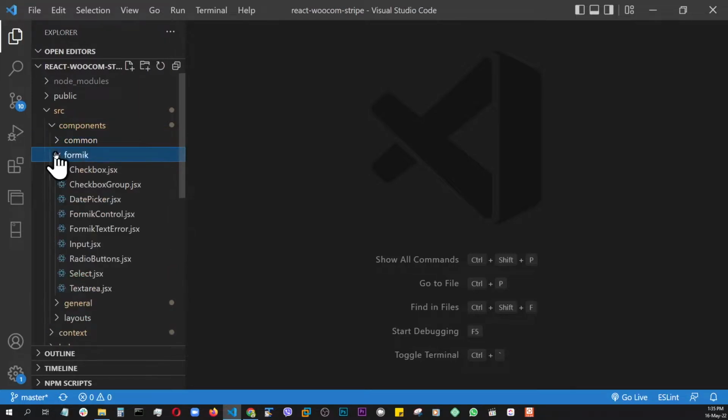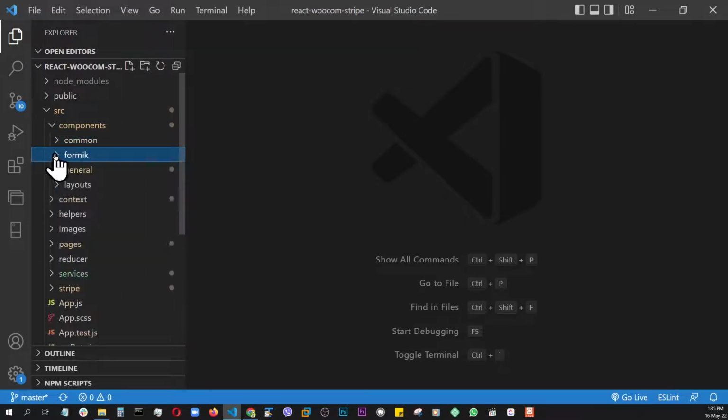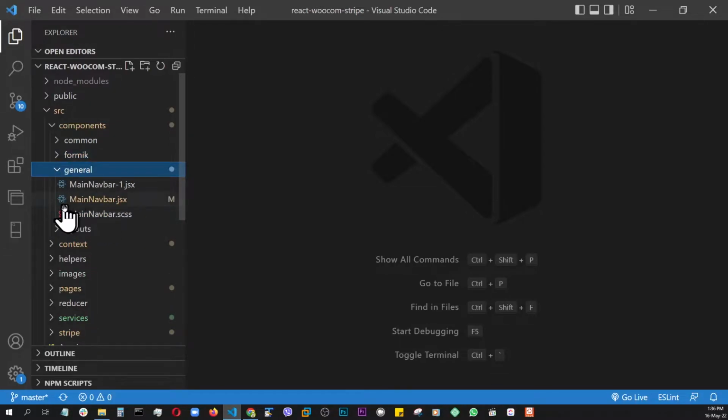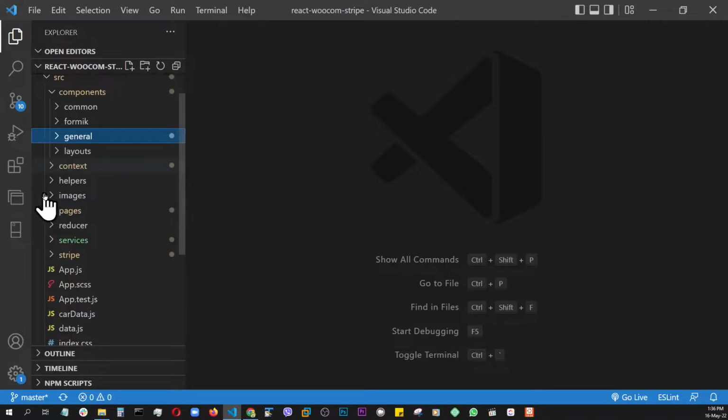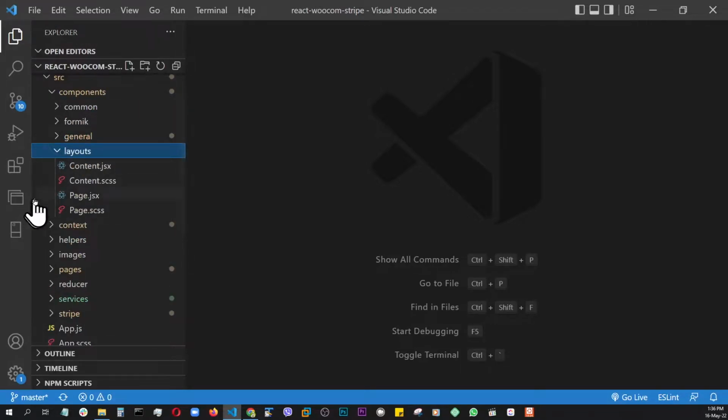I even have a Formik library, but in this project I haven't used anything from it, so you can easily ignore this one. And under general, I have the navigation bar, which we'll get back to, and we have some custom layout components that I built.